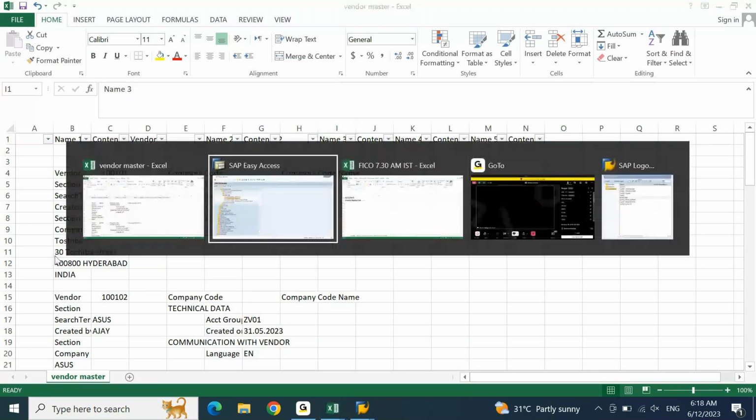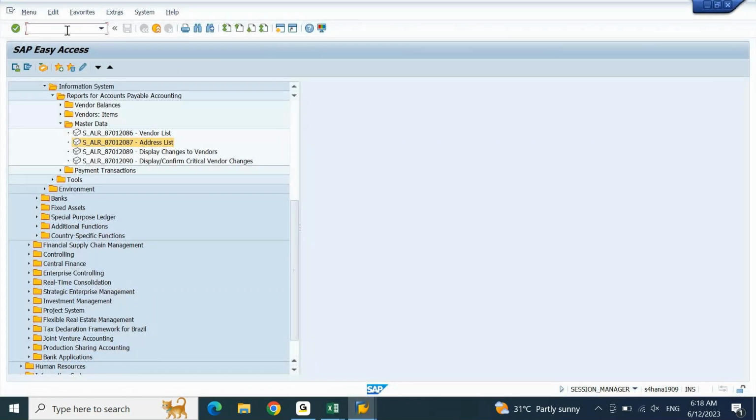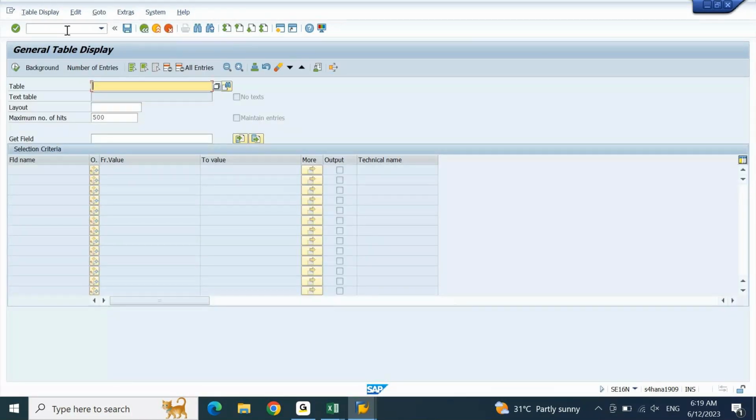Now the same vendor master report, let us check from the tables. How will you check the vendor report from the table? To access any table, SE16N is the transaction code. Go to SE16N. In SE16N, you have two tables related to vendor master. We already discussed. Anybody remember the tables for vendor master? LFA1 and LFB1. Whenever you want to pull out the vendor reports from the backend, which means from the table for a particular company code, you need to use two tables.